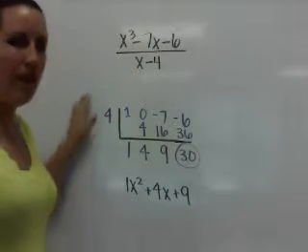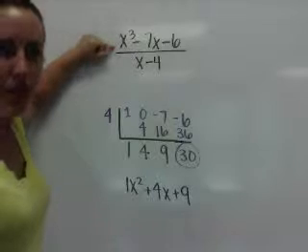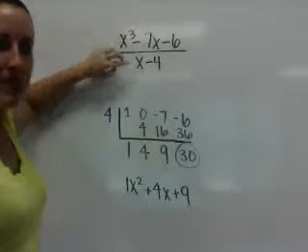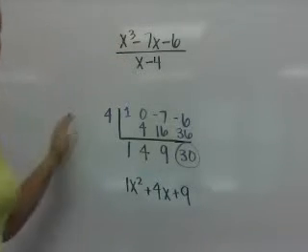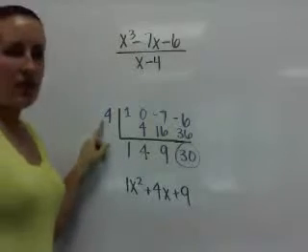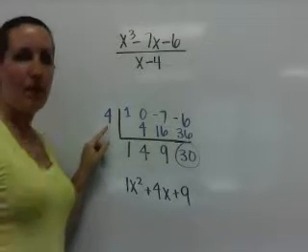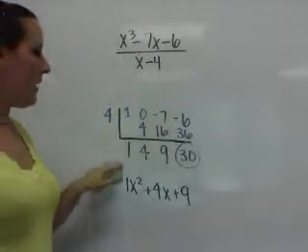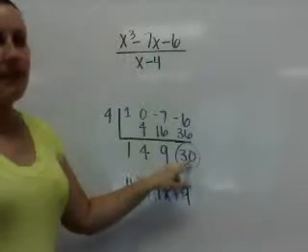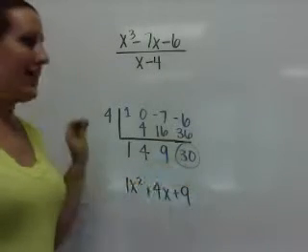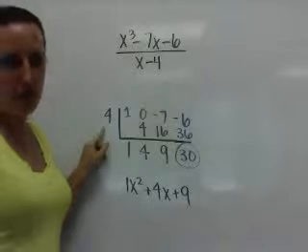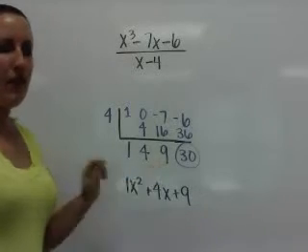All right, so I have an example here, and I didn't work out the synthetic division because we've been doing that a lot in class, but I want to take x to the third minus 7x minus 6 and divide it by x minus 4. So the positive 4 goes on the outside. It's basically the same thing as your root. And when I do synthetic division, my last number is not 0, which means that 4 is not a root. I have a remainder of 30.